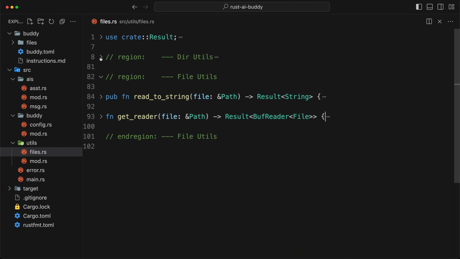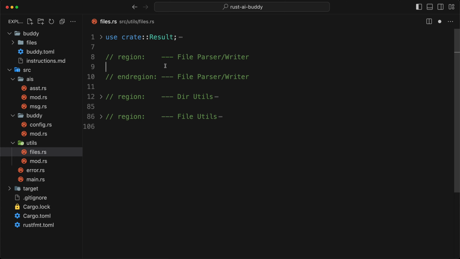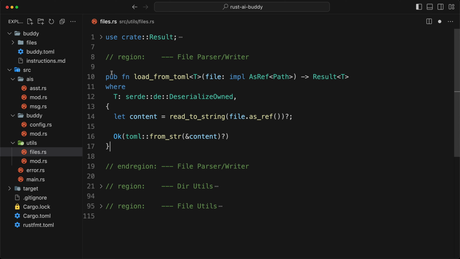And then we have another one, and that is our file parser and writer. That is basically what is going to allow us to read from TOML and save to JSON and all of these kinds of things. So again, we're going to make it very simple over here. The first one we're going to use to read our TOML, which is our body TOML, is going to be this function. It's going to be very trivial. And again, you can put this code in your code if you want. That is just my strategy, but there are many ways to skin the cat.